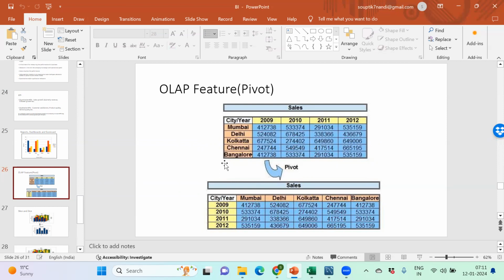The pivot thing we can also do in Python. We will be learning this. This is another way of data representation. Pivot or cross tab, I think you can see also in Excel. You can transpose it. If there is a fixed number of cities available, and I want to display this in a columnar way, I can transpose it into columns: Mumbai, Delhi, Kolkata.